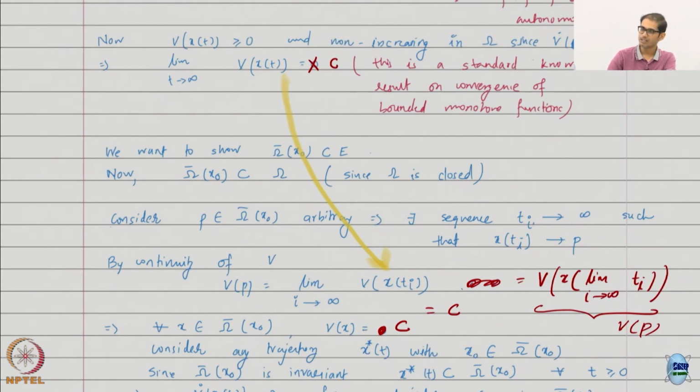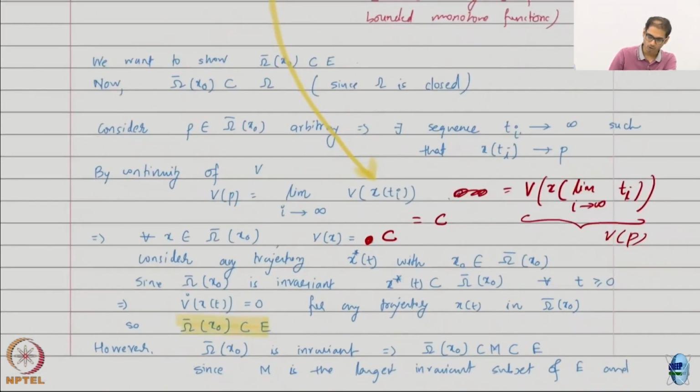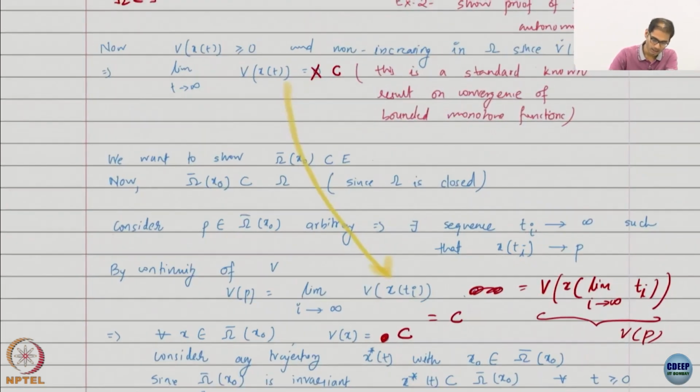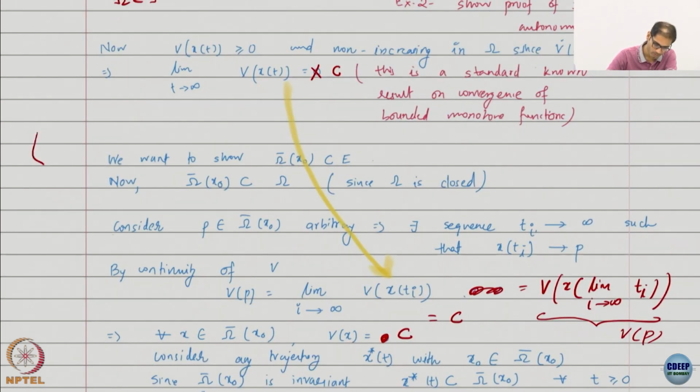In fact, this is a sort of level set argument. We have not talked about the definition of level sets. In fact, Vidyasagar uses that notation also, but that is the idea. This set omega bar could be anything, but the function V maps it to one single point C, all these points.